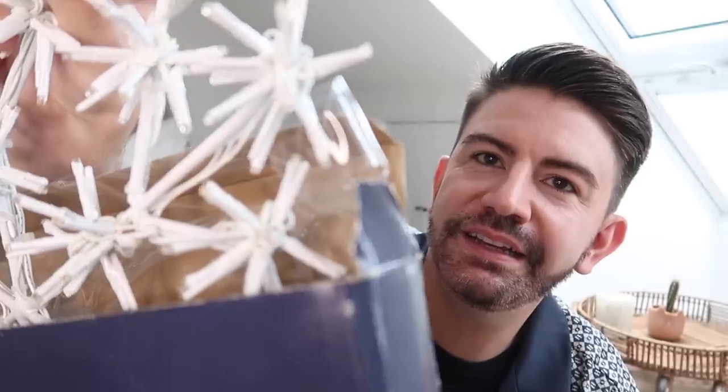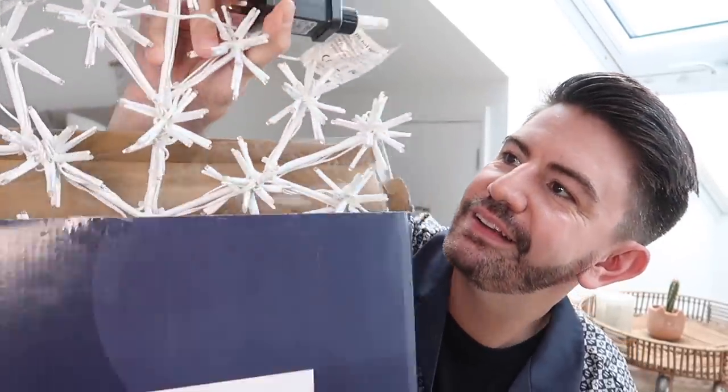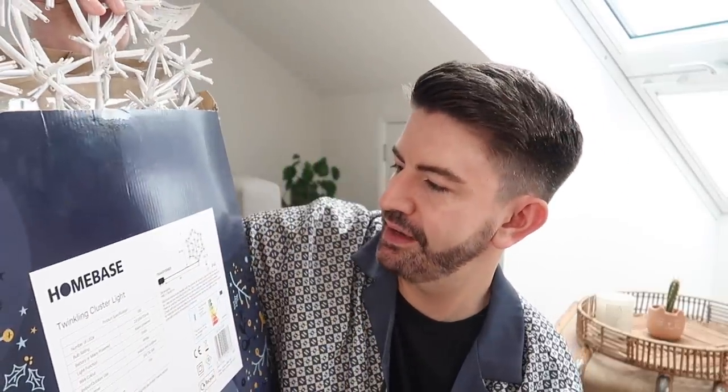And as you can see, it's got kind of a 3D effect going on. So yeah, it says outdoors, but I'm guessing you could probably use it indoors as well. Oh yeah, for indoor or outdoor use, always place the plug into an indoor mains socket or weatherproof outdoor socket. And yeah, nice long cable on it. You've got 3 metres of cable before you get to your snowflake. So I could probably put this on the roof garden and still plug it in. But I'll actually probably hang this indoors.